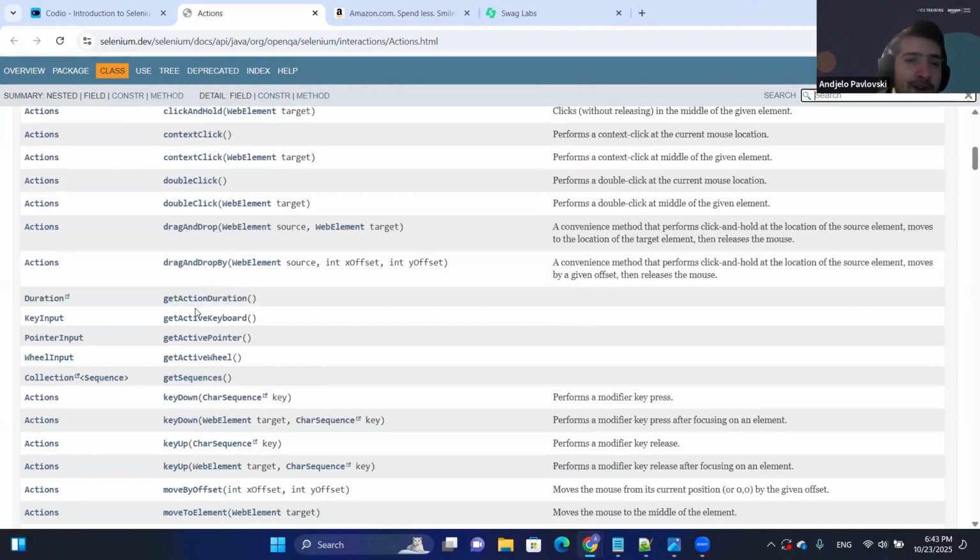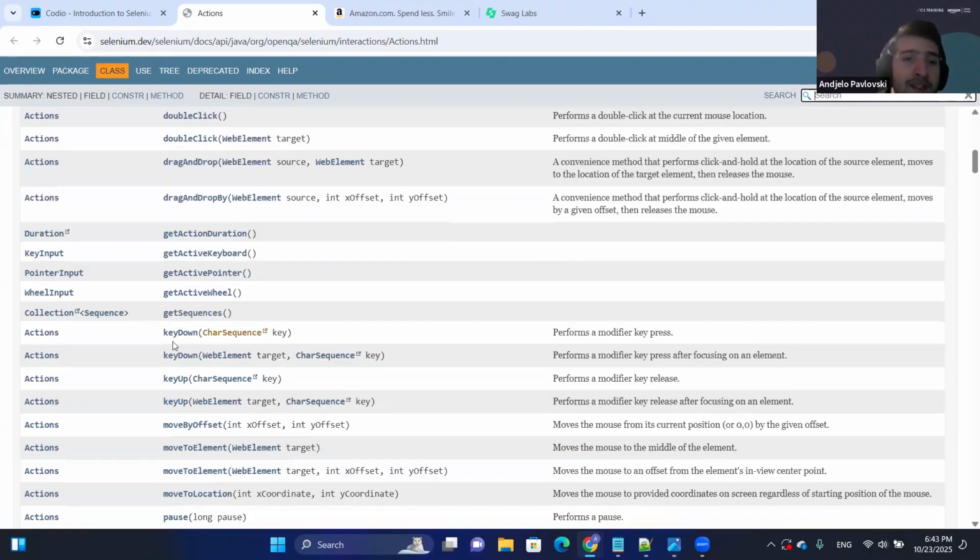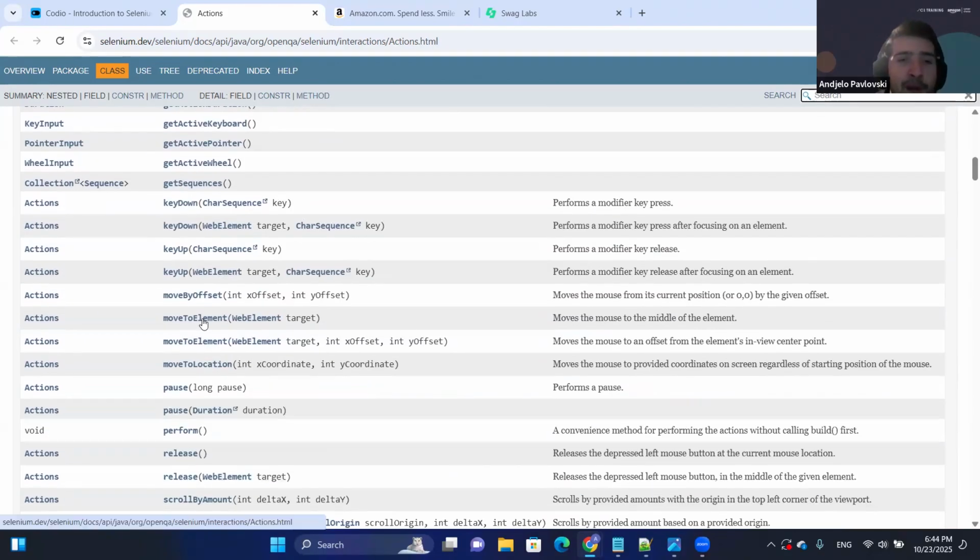You see get action duration, get sequences, key down. This is if you want to select a specific key. So if you want to select enter, you can use key down. Key up if you maybe want to use something like page up. Move by offset, move to element. Again, there is a ton of actions, and you use them in connection with the locators that we talked about.